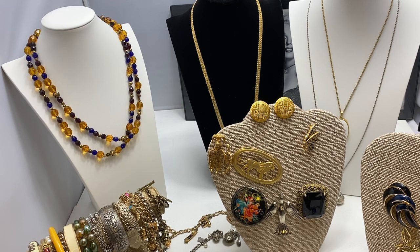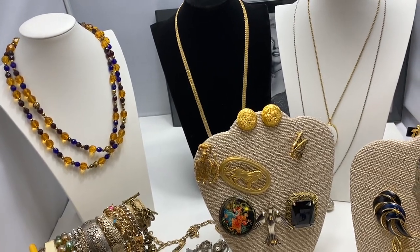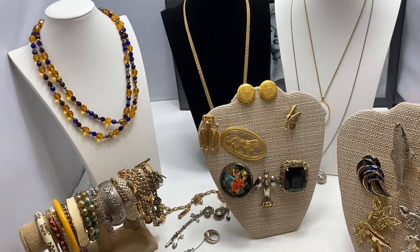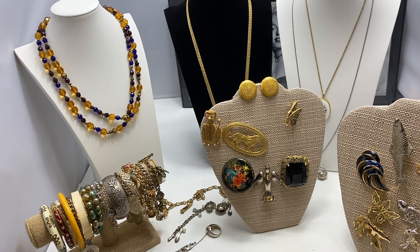Just getting the feel of this light box, which I love. I just love the lighting. I'll go back a little bit. Say hi. I've got some brooches here, and I get a lot of lots, and there's a lot of brooches. I've got containers full of brooches. Anyway, so I'm going to do a few of them here.